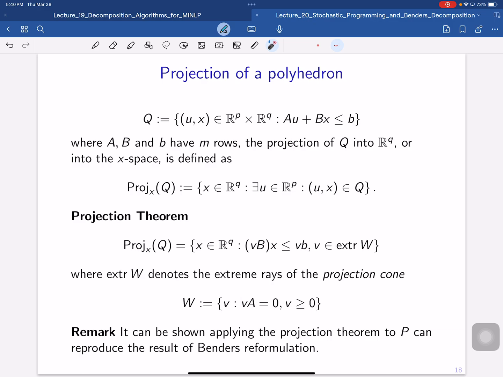So remember, in Benders' decomposition, we have something related to the extreme points and extreme rays, right? So in order to do the projection, you only need those extreme points and extreme rays to project the two-stage stochastic programming problem onto the Benders' reformulation or the Benders' master problem. That's the geometric intuition of Benders' decomposition, right? If someone not in optimization asks you how do you explain Benders' decomposition to a non-expert, this will be a way to explain it to them, right? Essentially, you are doing projection.